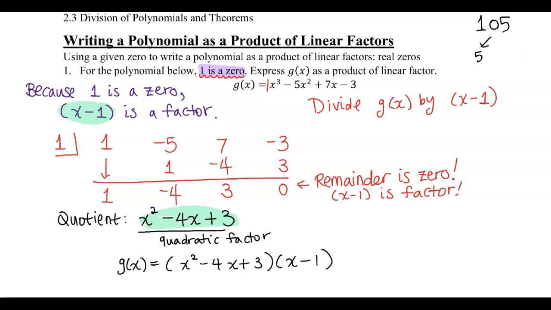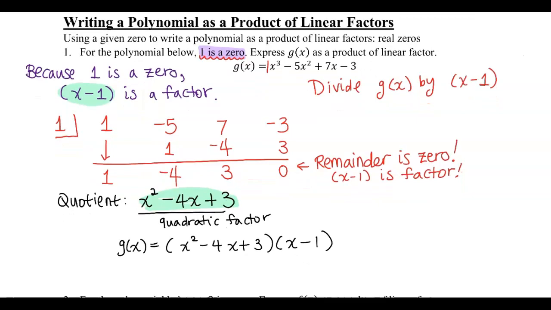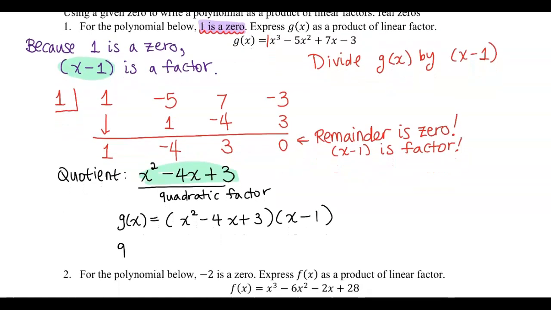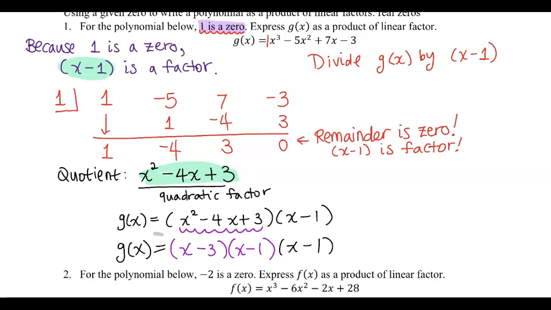So let's break down the quadratic factor. And for this example, I believe I gave you one that is factorable. Okay, focusing on this quadratic factor, do you see we can factor this into x minus 3 and x minus 1? Yep. And we can bring down that x minus 1. Because this is factorable, we are done. Okay, we are done because we got it down into 3 linear factors.